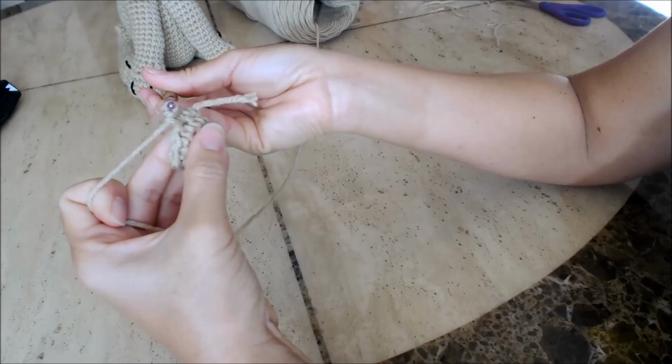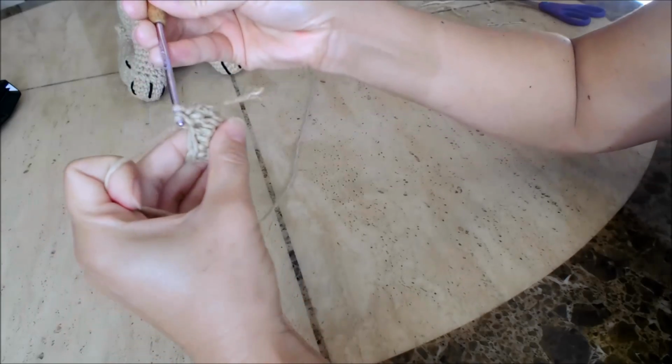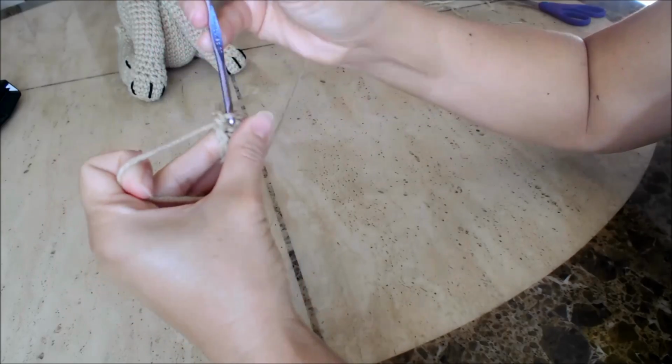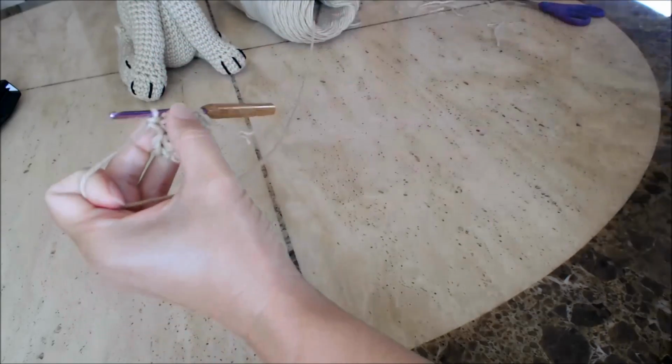But I'm going to go ahead and do one more with you. So 1 single chain, and then 2 in the next stitch, and repeat that pattern all the way to the yarn marker, and then come back and I'll show you the next step.